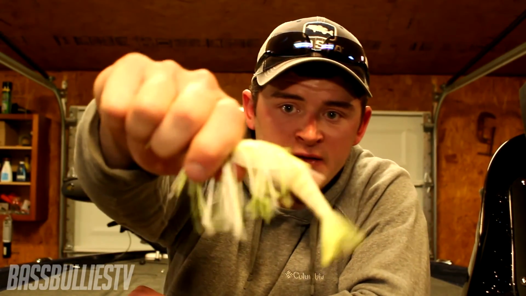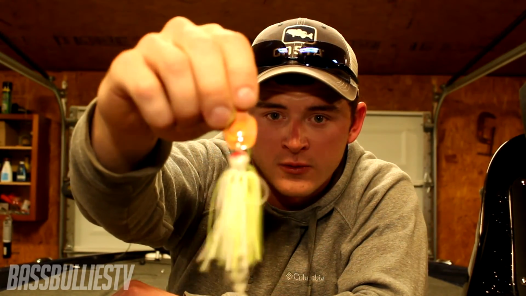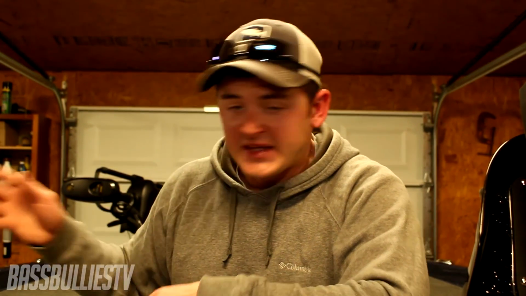But right here I just have a white and chartreuse thunder cricket and I have painted the blade orange. Now I really don't want to show you guys that. All you need is fingernail polish. You can paint it orange, yellow, whatever color you want to. You can always use a Sharpie, I use a Sharpie on my green pumpkins, sometimes my whites, and of course my black chatterbaits. But really there's only 3 colors I use. That's a white and chartreuse, a green pumpkin, and a black and blue. So technically 4 colors.